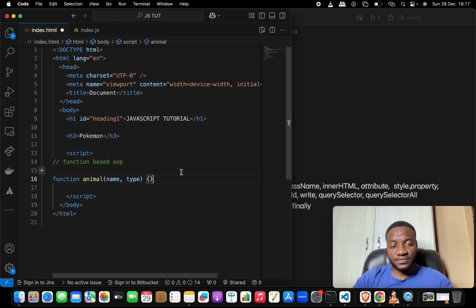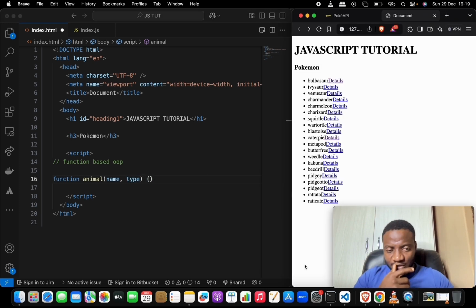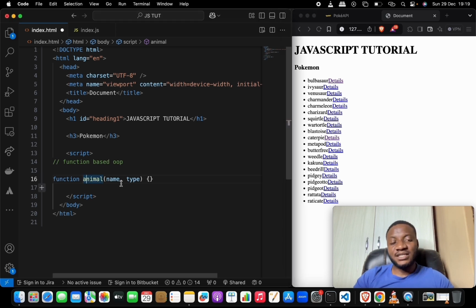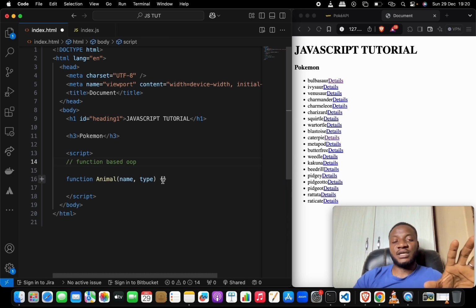But in this case, this is totally different. The way this works is different from what you already know. To convert this to an OOP, you need to change the lowercase a to an uppercase A. Now this changes everything about the way it works. You now know that this is supposed to be object-oriented programming.